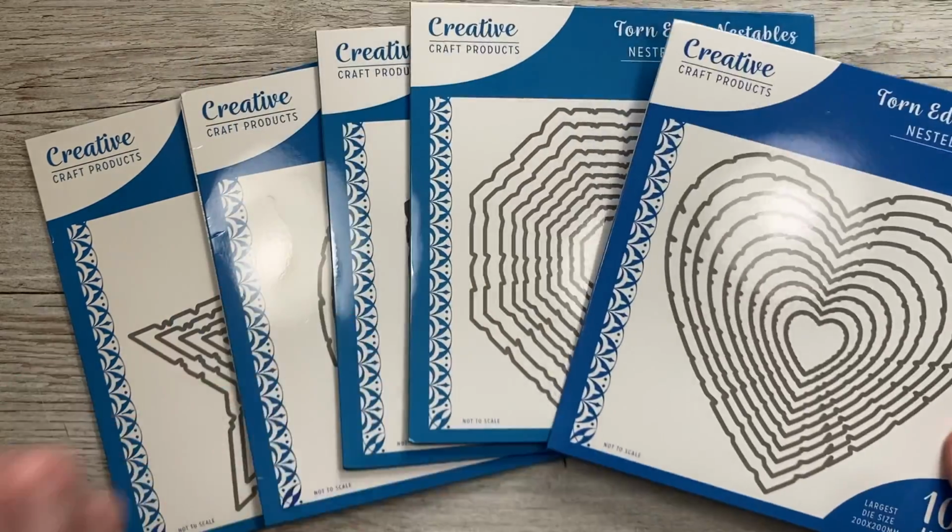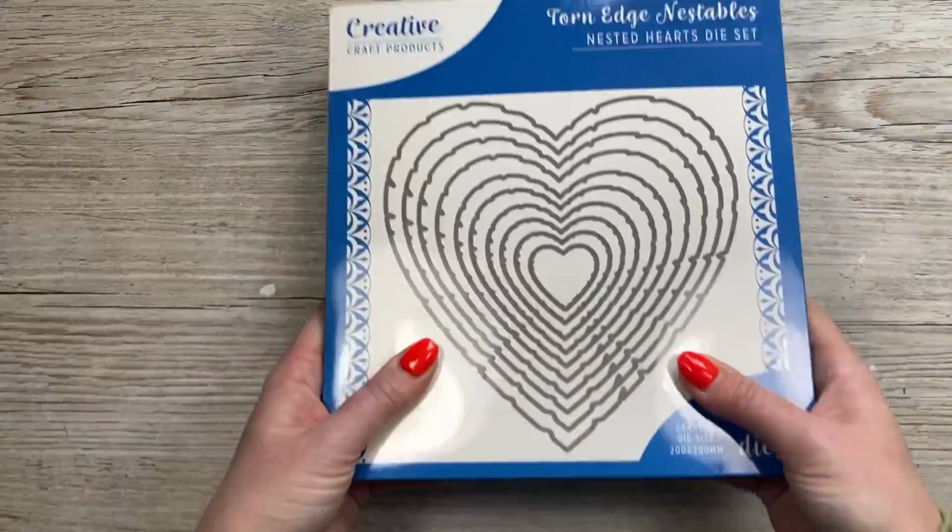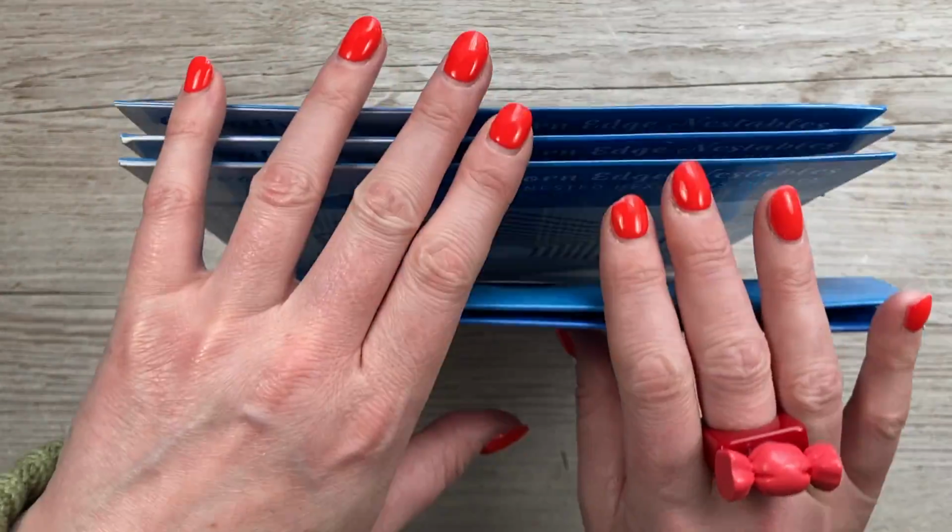But nice big sizes. They're going to be the same as the other sizes that I've given you. And again, if you want them all in your packaging, you like things to stay nice and neat, then just keep them as they are.